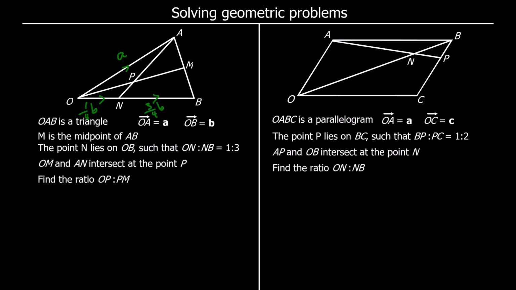So there's 2 ways of getting O to P. Well, there's probably more than 2, but we need 2. So we can say O to P is a fraction of O to M. So if we work out O to M, then we can say we've got some fraction of that. Or we could go 1/4 B and then some fraction of N to A. So we have 2 routes of getting from O to P, and then we can use simultaneous equations to solve it, to find out what fraction of the journey we have to go.